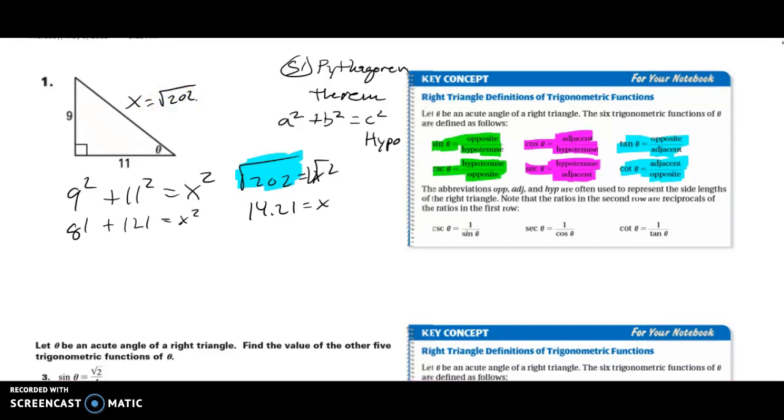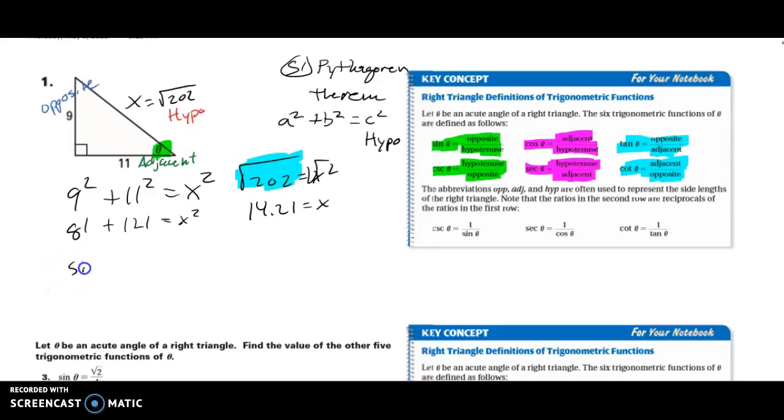So this isn't too hard now. Now we just have to find theta. So I want to get a different one. Here's theta. Okay, so that means over here, this is the hypotenuse. Over here, this 9 is going to be the opposite. And it shouldn't be too hard because it's the opposite of the theta. And then this here in green is going to be adjacent. And then we're just going to put all these numbers in.